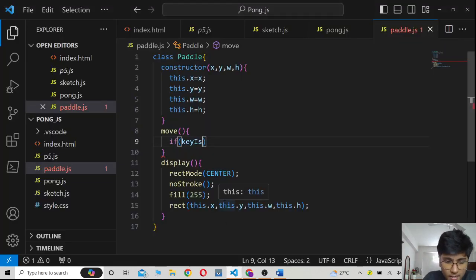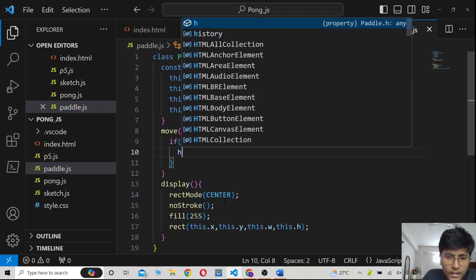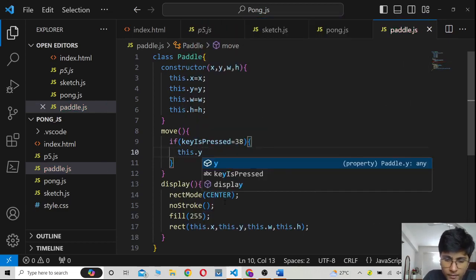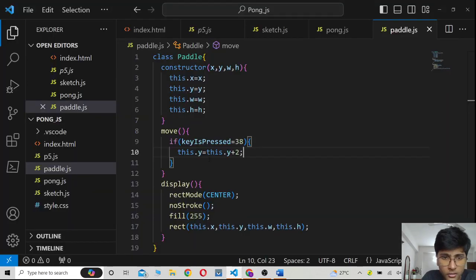If key is pressed, and there if the key code is 38, then this dot y should increase by this dot y plus 2, let's say. So is this going to work? Okay, let's see, it's moving in the particular direction. So did I do something wrong?